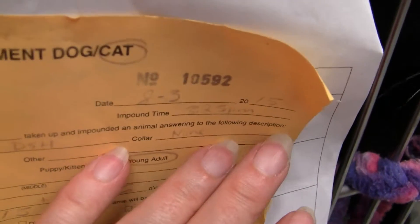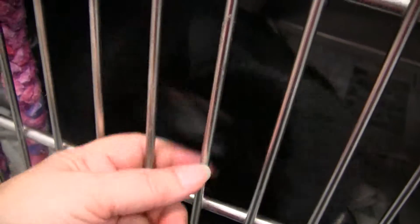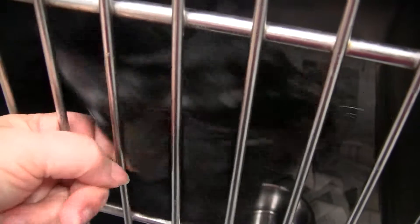This one is a neutered male. His owner is in the hospital, so we're hoping he is picked up by his owner soon. This one I had named Giselle because last week on the kennel card it said female, but it is actually an intact male, so I'll be updating his information. He's actually very friendly now — he was also scared when he got here, and my initial picture was just of him laying in the litter box, but he's a very outgoing boy now that he's settled in.